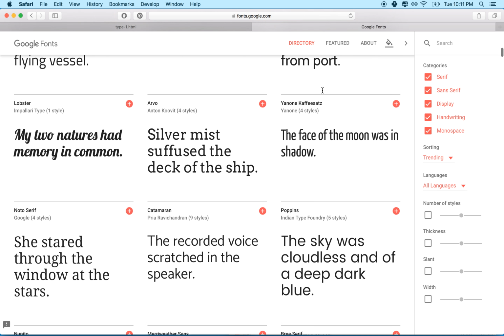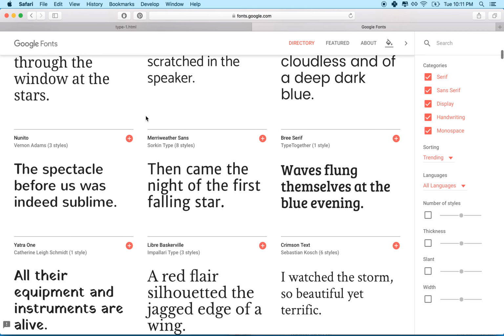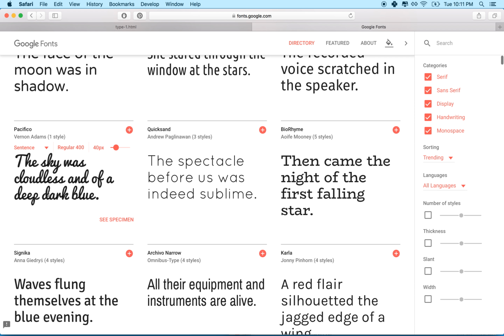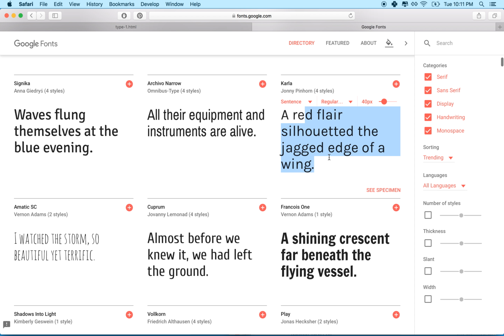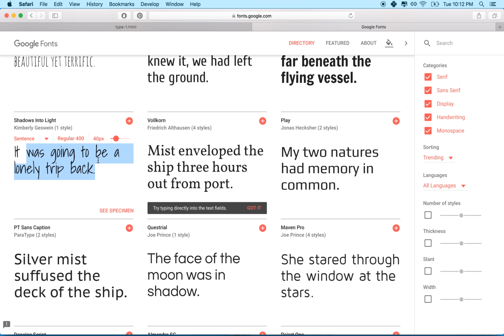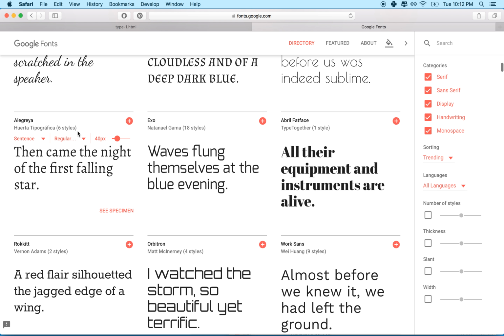So you can go through these and look at them. Lobster might make a good headline. What else do they have here? Pacifico might be good for a headline. This might be good for body copy, right? Maybe Carla might be good for body copy. Find something that you like. Don't get something too crazy. You don't want to go nuts with these hand-drawn fonts, right? This might be good for a call out or a block quote or something, but we don't want to do our whole page written that way, right?